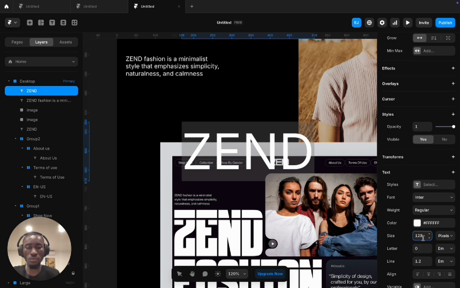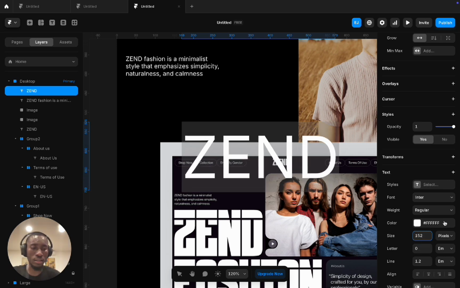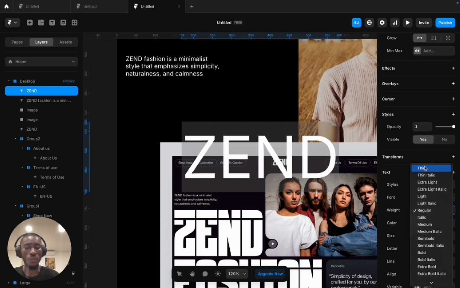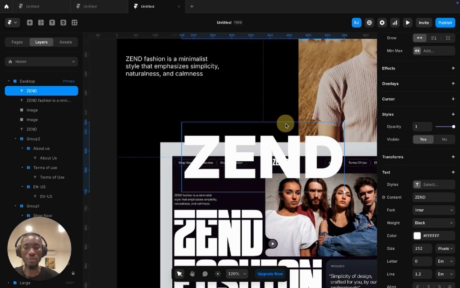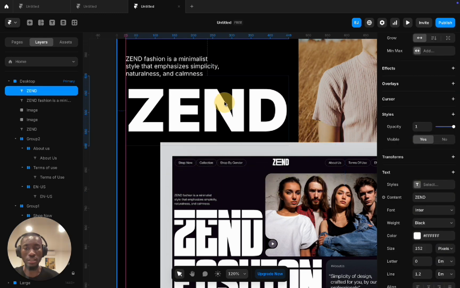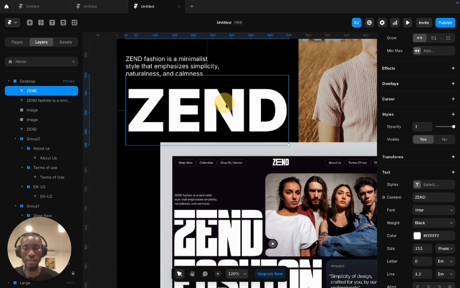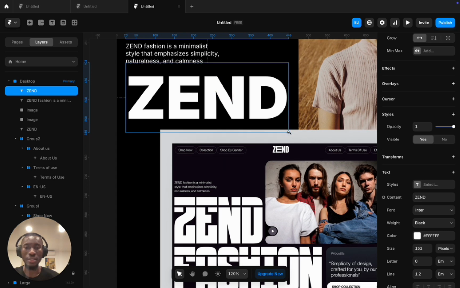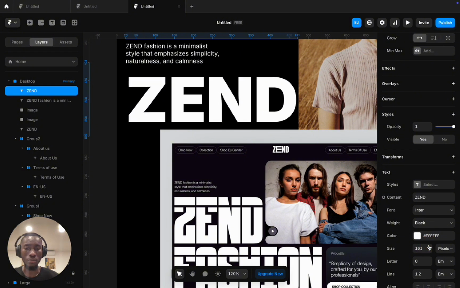Could increase that more. And so another thing we will not talk about is width. Each font gets different variations. If you click on this one, it will show you from thin to extra bold to black. In this case, I make use of black. And if you notice, the black is really thicker, if that's even the word. And then we can just increase the size back a few. So put this at 160.